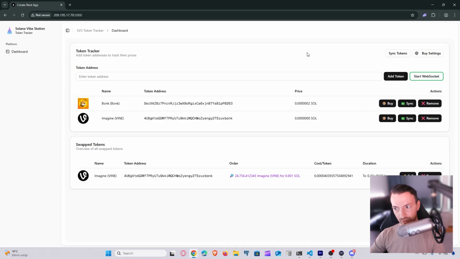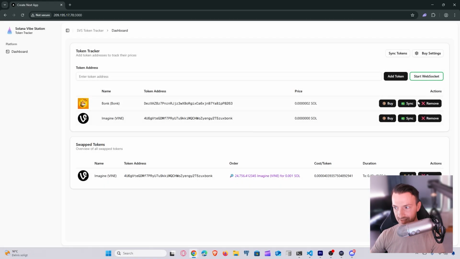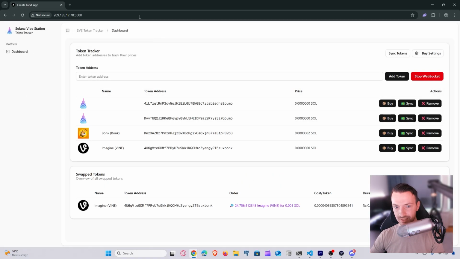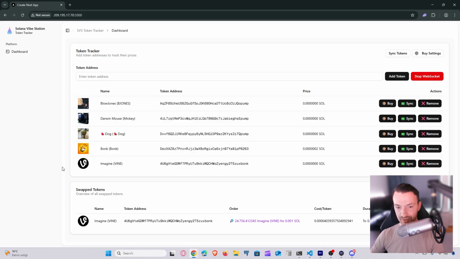The next thing that we can try to do is enable our WebSocket, and we can go to our buy settings to make sure that our auto buy is disabled for now. If we save this and start our WebSocket, then the tokens that are being found should show up within our tracked tokens. You can see that it goes really quickly, because often it has not had enough time yet to fetch the actual image, but that is fine because we have these sync buttons here on the right. And as you can see now, we have the actual image, the name and the symbol.